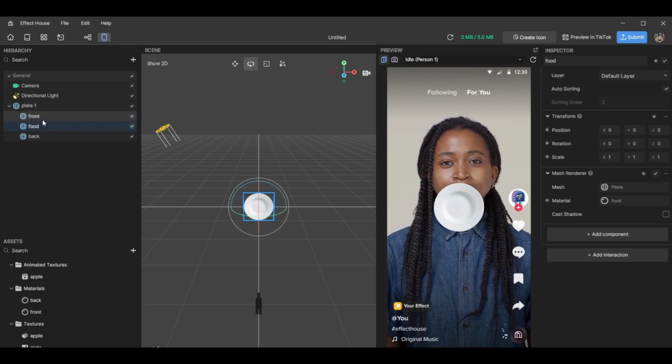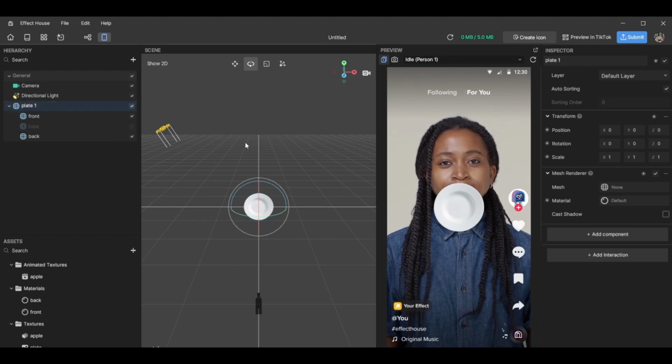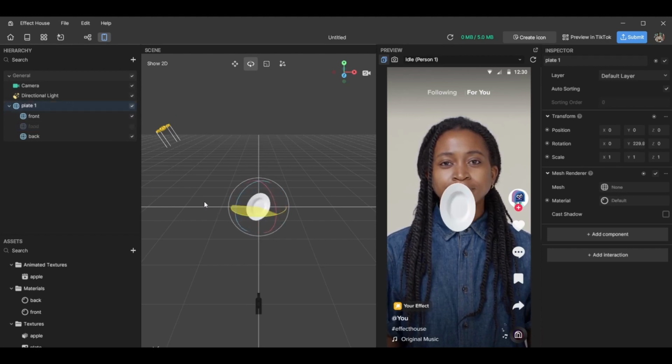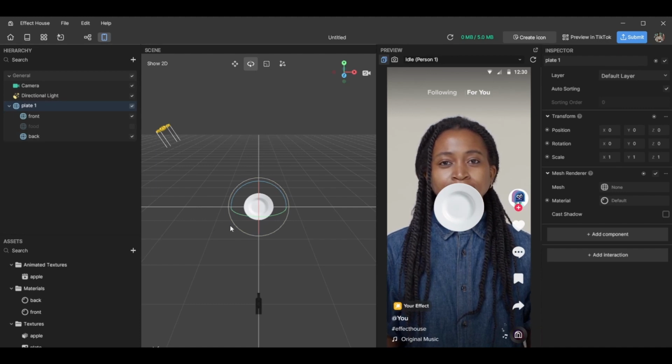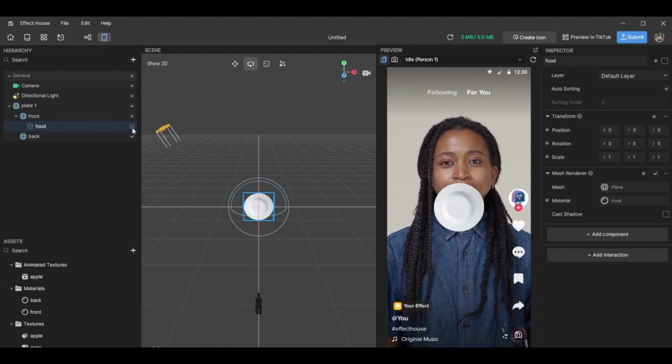And basically, let me turn this off for a minute. I'd like to keep the plate image there. I don't want to replace the plate image, so I would like to keep it on both sides. And if you remember, always just reset all these values or just hit Control Z to undo any movement you've done. But I want to keep the plate images, so I'd like to add the food on top of that. So let's move food underneath front and then turn that back on.